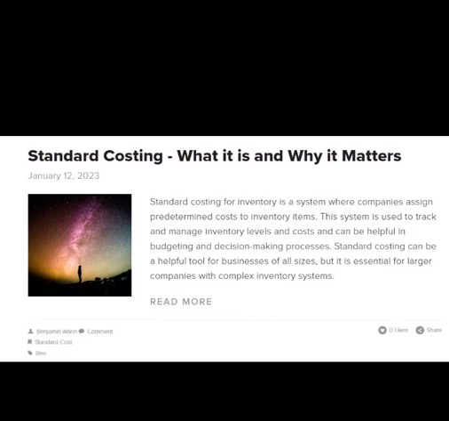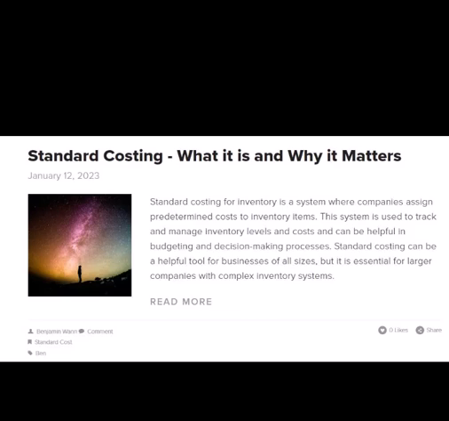Standard costing is a technique used in managerial accounting to estimate the cost of manufacturing a product or providing services. It involves setting standard costs for each component of the product or service and then tracking actual costs against these standards. Standard costing can help guide managers to control and reduce costs, but it can also lead to inaccurate cost estimates if the standard costs are not based on accurate data.